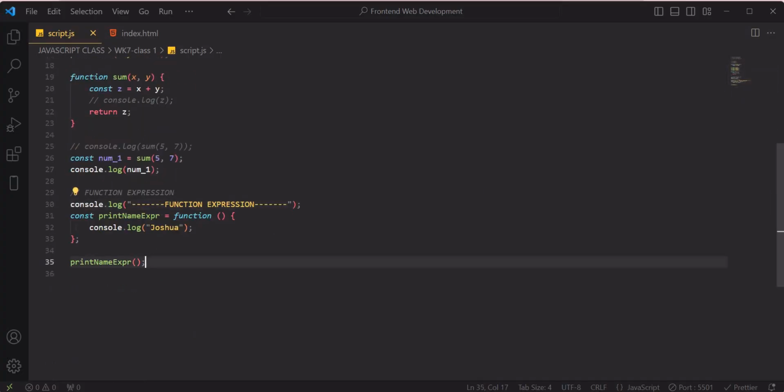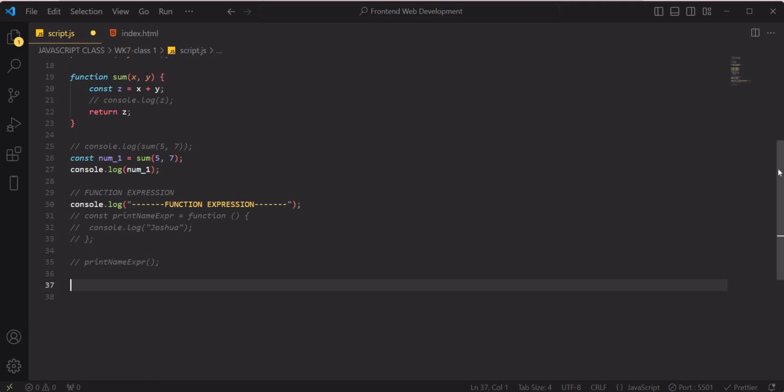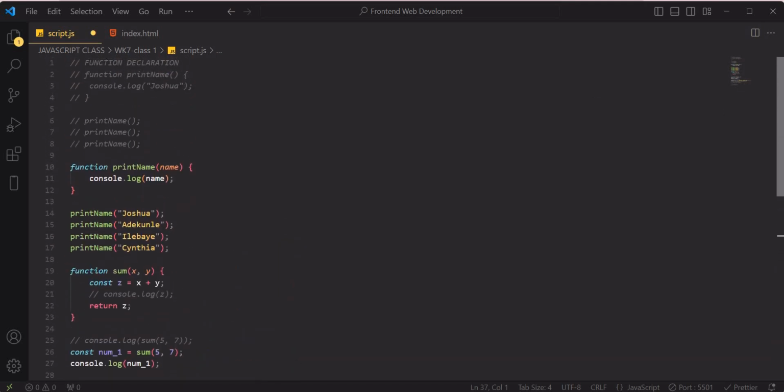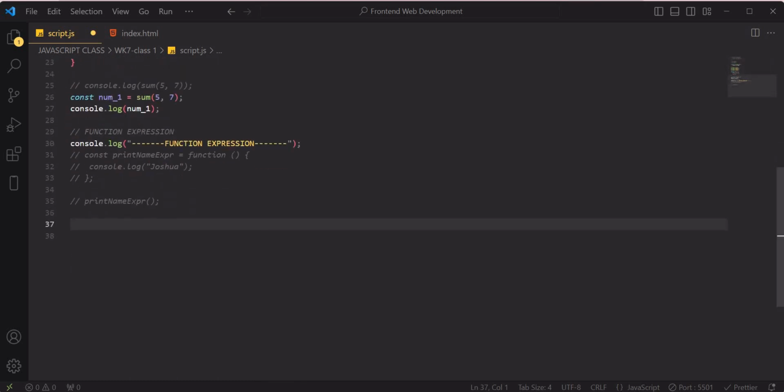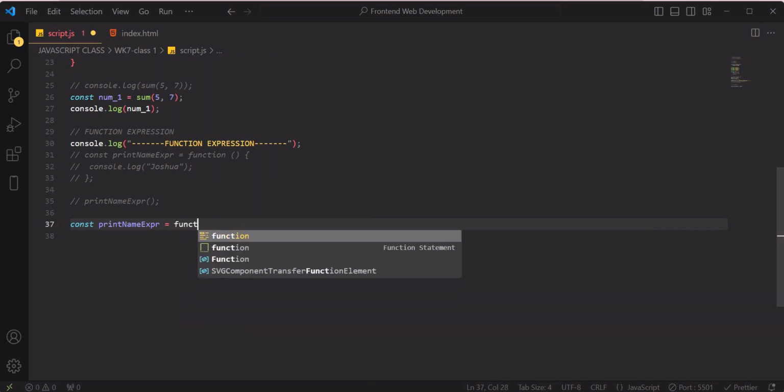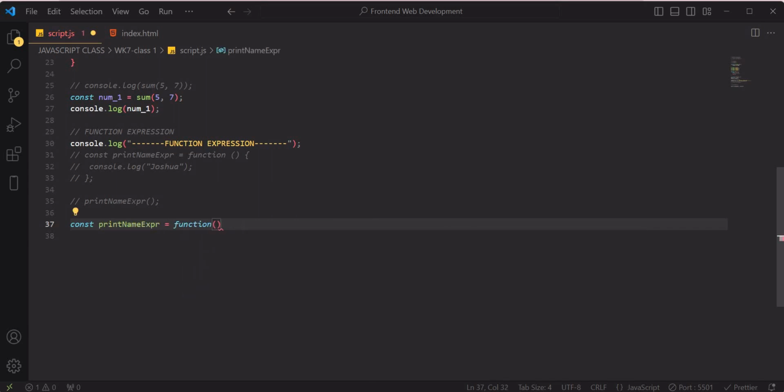I can also comment this out and pass in a parameter and an argument, just like the way we have it here. So in this case, I'm going to have const printNameExpress equals an anonymous function, and we pass in the name parameter.